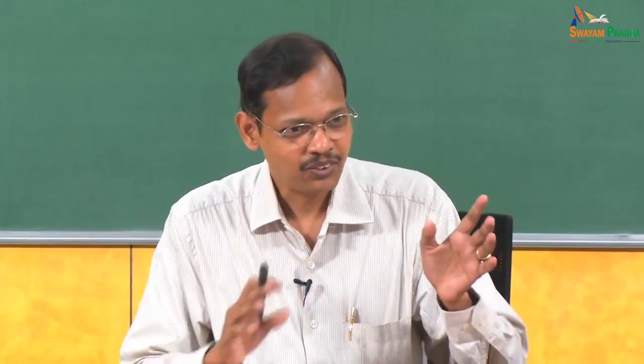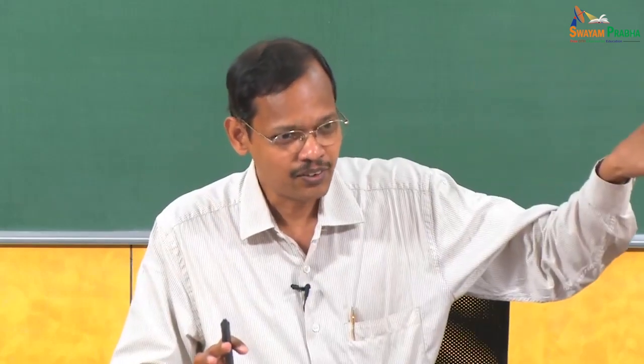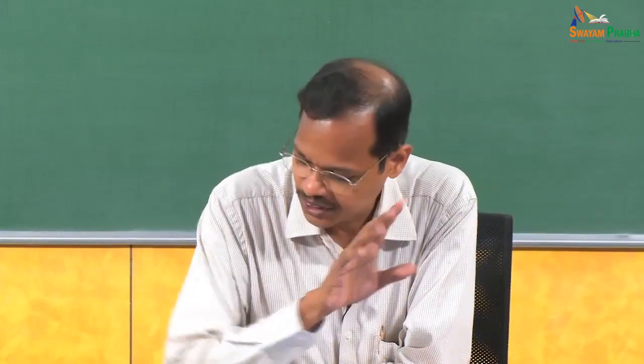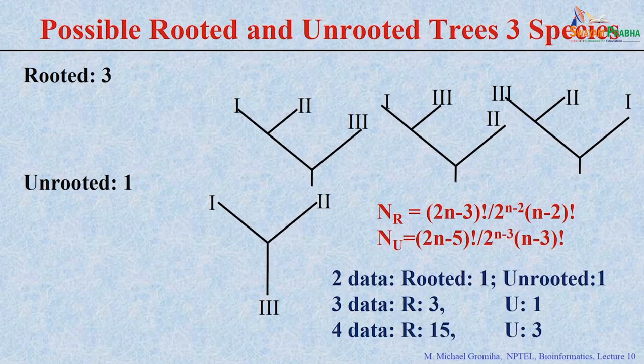In some cases we know you look similar, and we know the ancestor. Okay, your forefather or your grandparent was he. So, you both are from a different lineage. Right. This is how we can see the rooted trees as well as the unrooted trees. Okay, now for example, if you have three species, right, 1, 2, 3, how many rooted trees can you have and how many unrooted trees can you have?